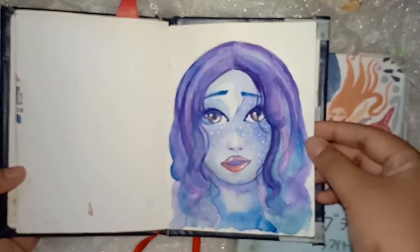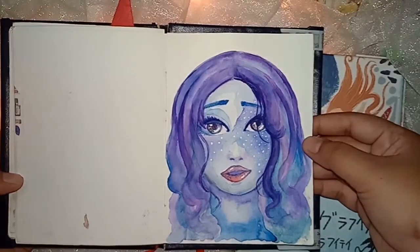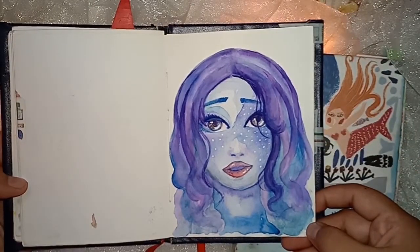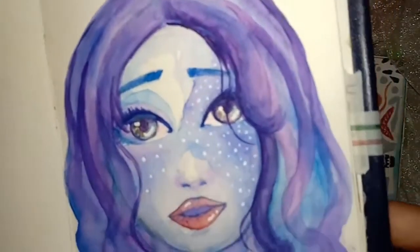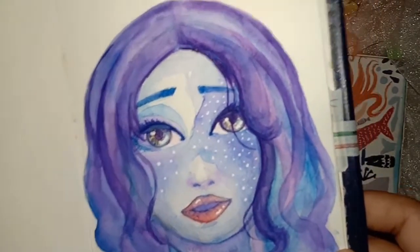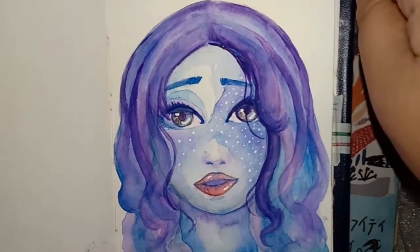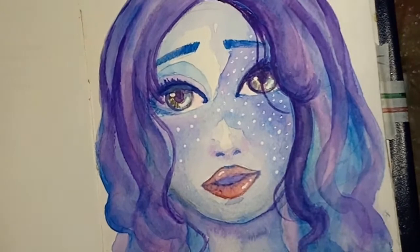Space girl. Somehow, galaxy girl. I wanted to do something different for this. And you can see the blend is still really off. I wanted to create a galaxy style-ish. This took a lot of work, but I don't think I rendered it to my idea. The nose is good though. I'm really satisfied with the nose. The lips and the eyes could use some work.